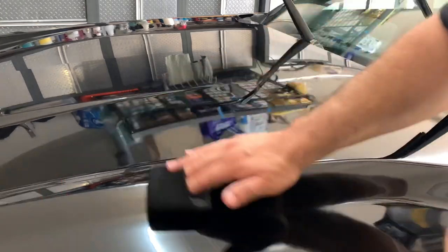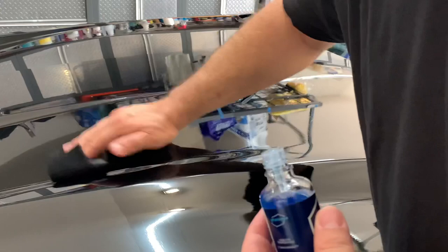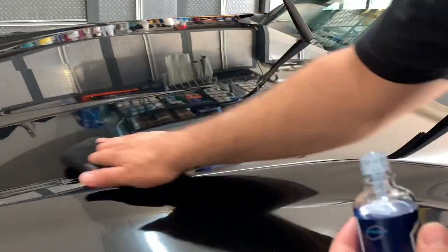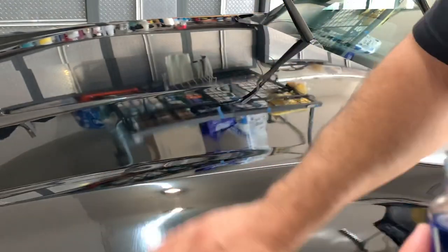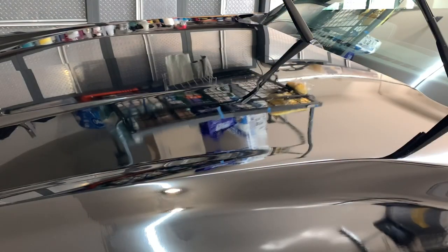So as you saw, when we started coating, it was 82 degrees, which is pretty cool for me here in Vegas. And I'm able to let this sit for about 2 minutes before we start removing it, which is plenty for me. I'm having a good time, no stress here.